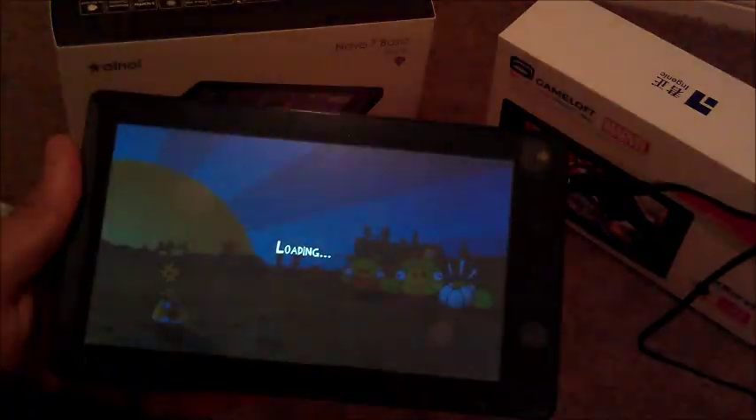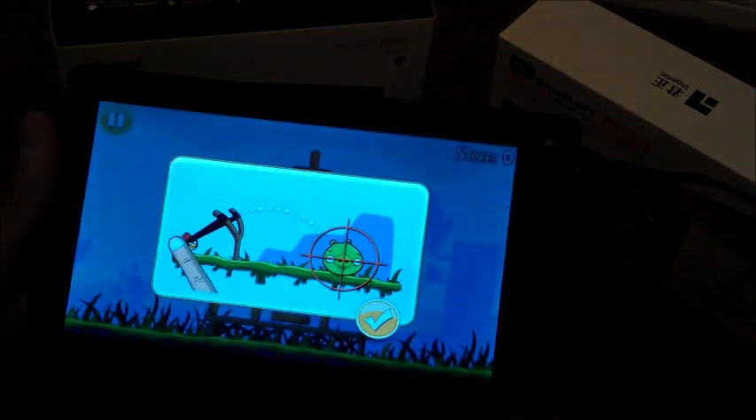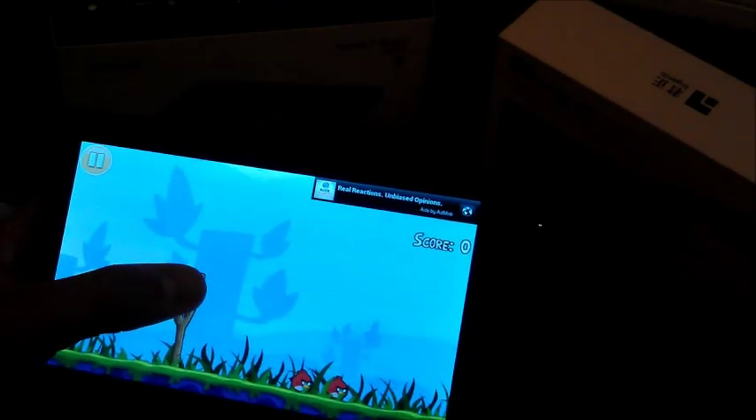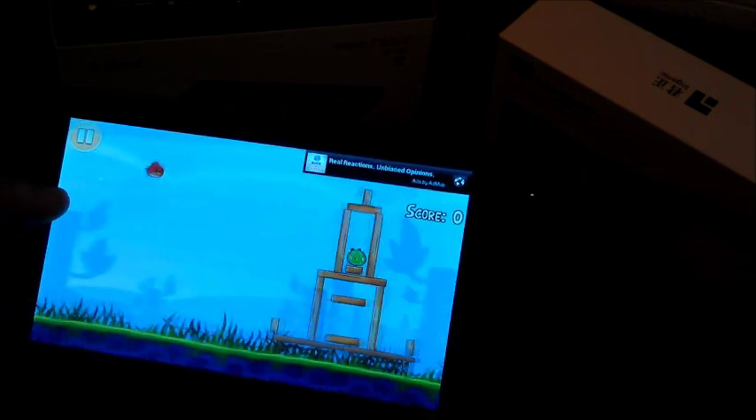As far as rooting is concerned, I'm not sure — I haven't tried it yet. I just literally got this today in the mail. But we'll get back to you on that as soon as we can. I mean, it's pretty smooth — the device itself runs pretty good. You do get some hiccups sometimes.